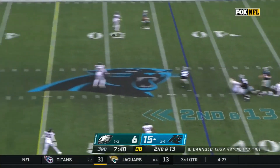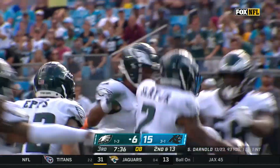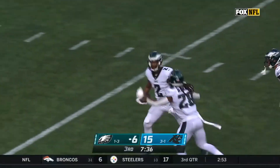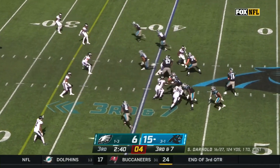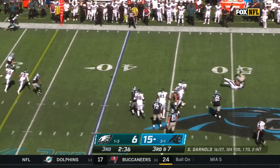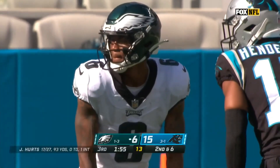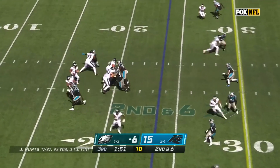It is Fletcher Cox, his first of the season. Darnold with a deep drop, lets the routes develop, and zings an interception. It's Slay again — his second of the game. Back and forth we go with these turnovers. Panthers from the 40. Darnold in trouble — it's Hargrave again. He got rid of it just in time as Javon Hargrave chased him down. Got to try to put some pressure on Panthers here to defend something down the field.